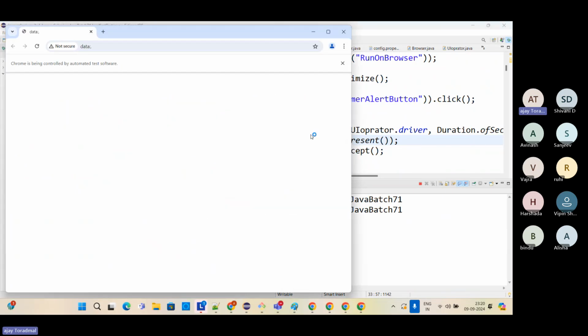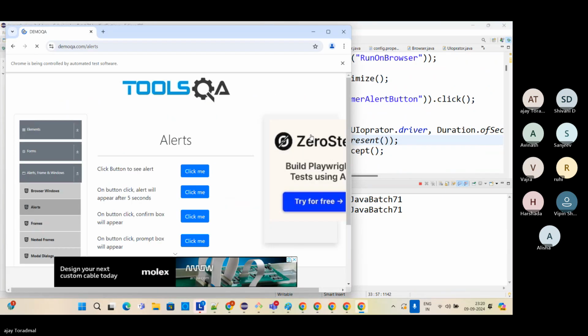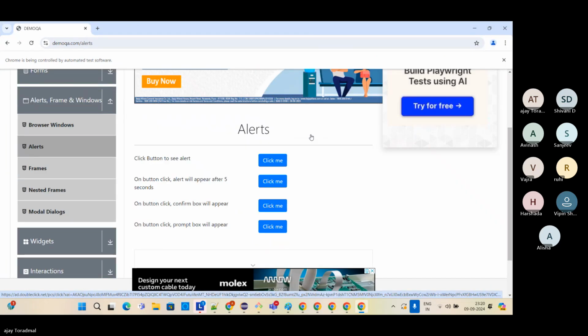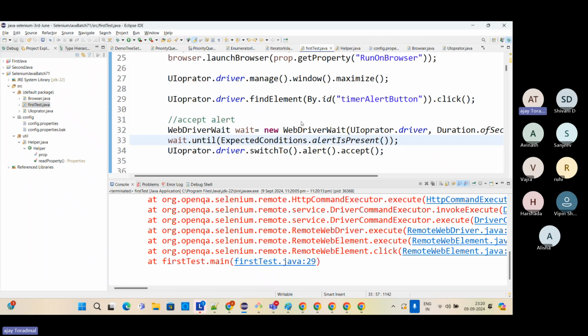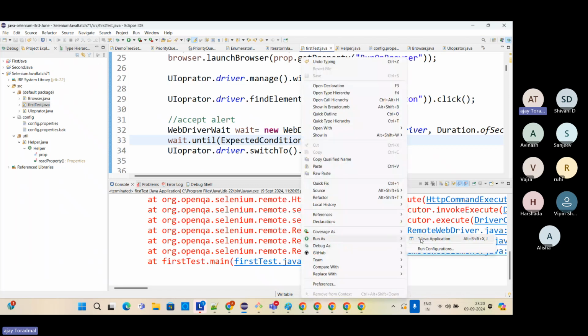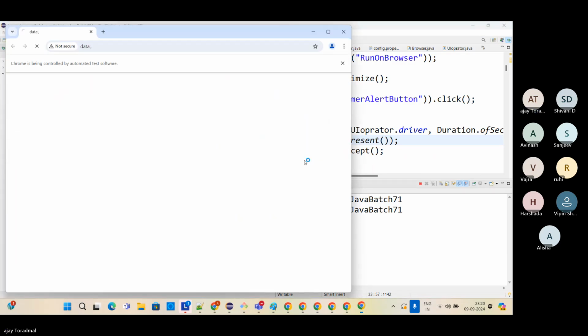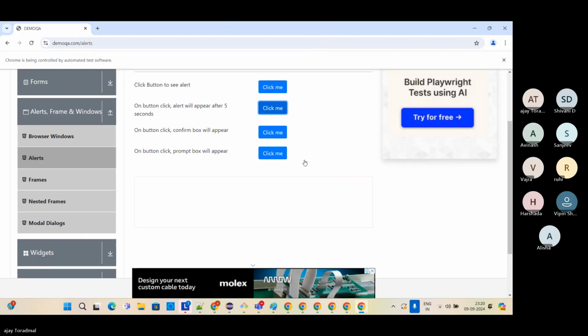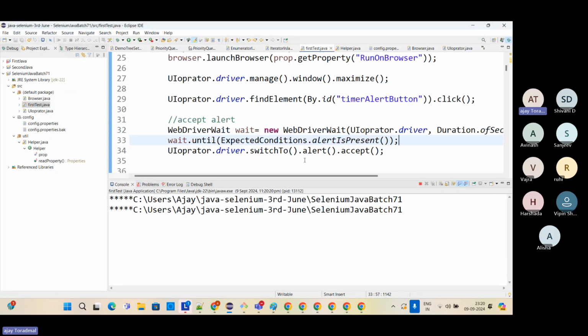If I run this particular script now, I think the script failed because it's not able to find that particular element. So I'll scroll it manually because some ad is going there. Now see, one alert appears and it quickly disappears, and the script is not failing now.